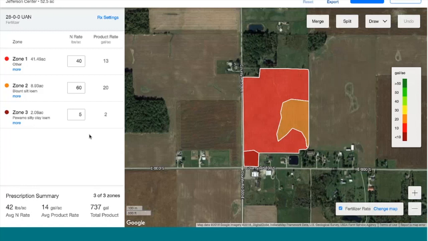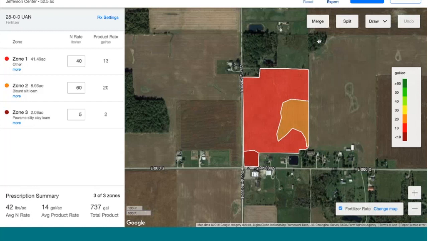And with that, that's about all there is to creating a script if you want to create a script to match your variable rate planting script in the field. So super easy, super quick, and it allows you to put the right amount of product in the right place based on what your planting plans are. Let me show you one other script as an example here, and then I'll switch over to web, and then we'll go to mobile, and we'll finish things up here.